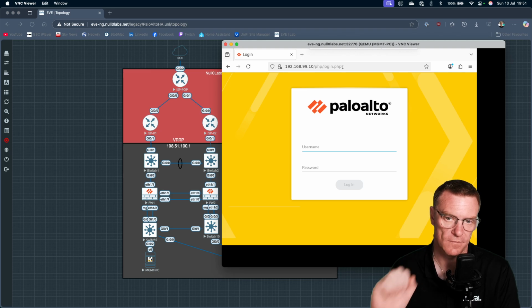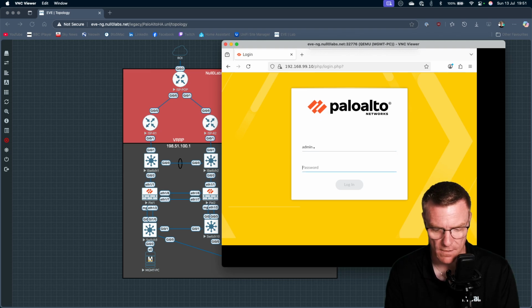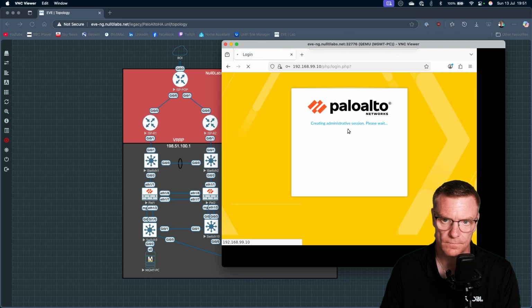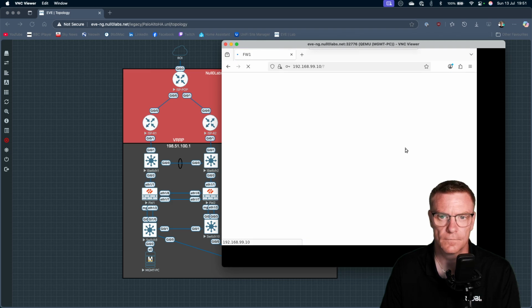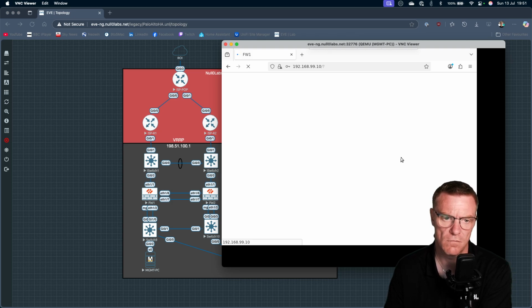HTTPS, wrong protocol. All right, so default admin. And we are in like Flynn to the primary. It's a bit slow. Running a bit slow.